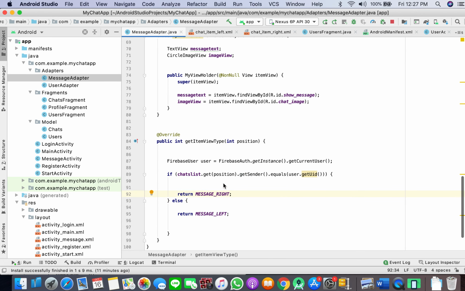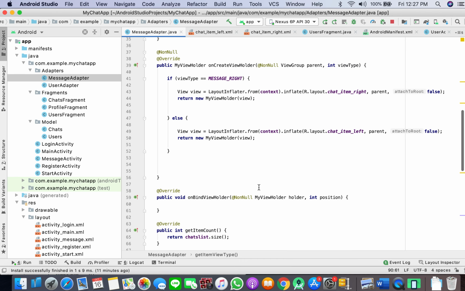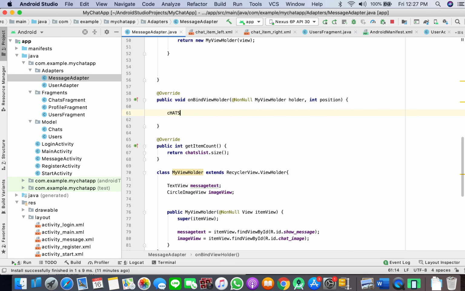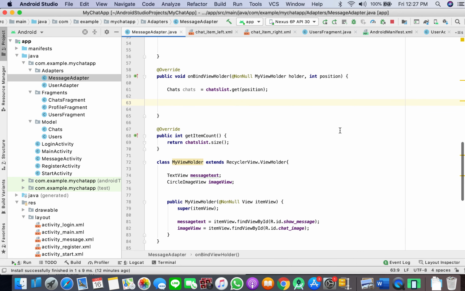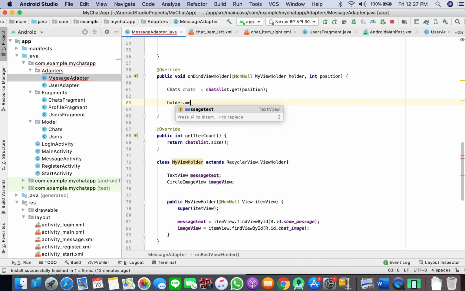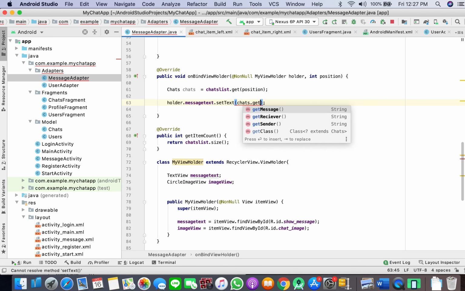And what we'll do here is we will go to bind view and chats, chat list get position. Okay, perfect. And now we will just attach our holder dot message text set text, chats dot get message.